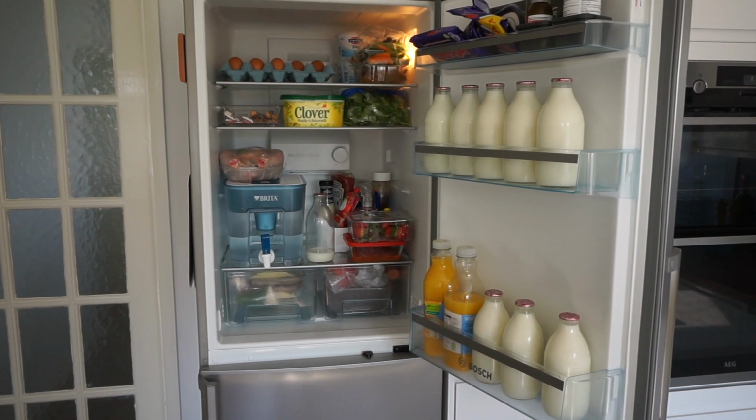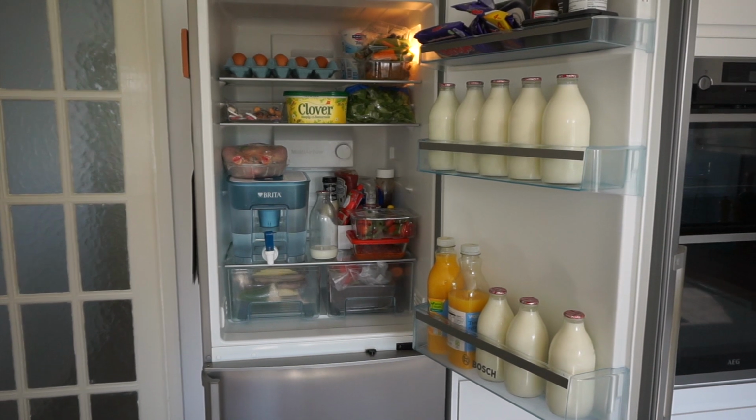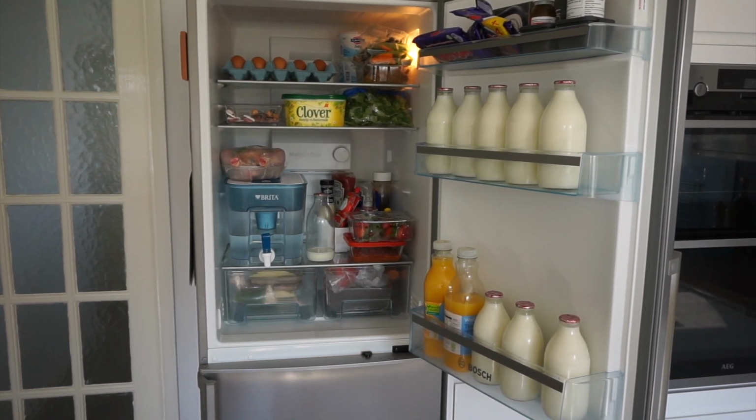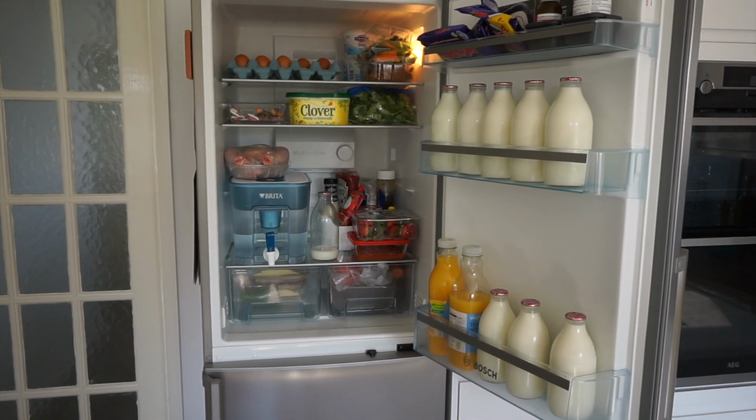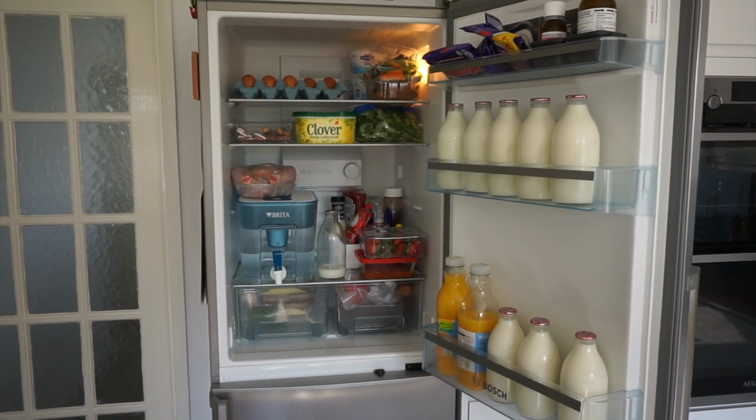So I am going to just pull everything out, give everything a very quick wipe down, and then put everything back in what I think is a tidier and more easily accessible fashion.